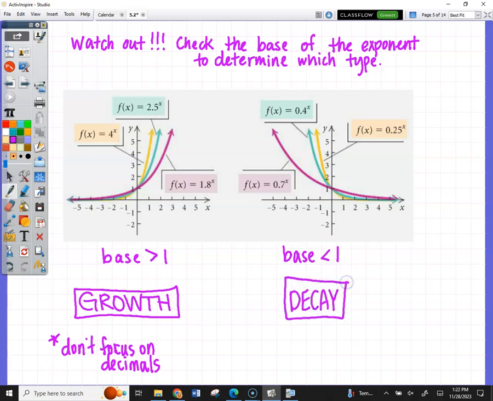And remember, like I said, I can take an exponential decay, which means it's running like this, and I can flip it over the x-axis, which means now it's running like that. And if I was to just read the graph, it looks like it's increasing. But really, all I did was put a negative in the function to reflect it. So be careful.